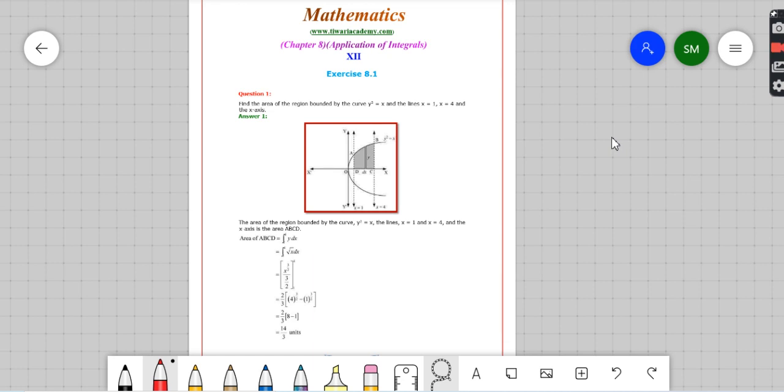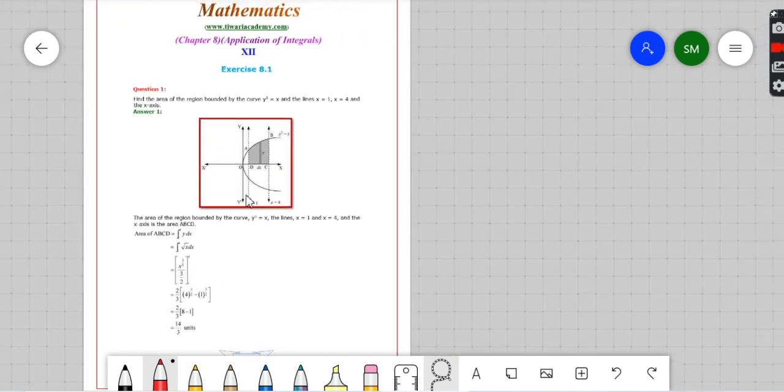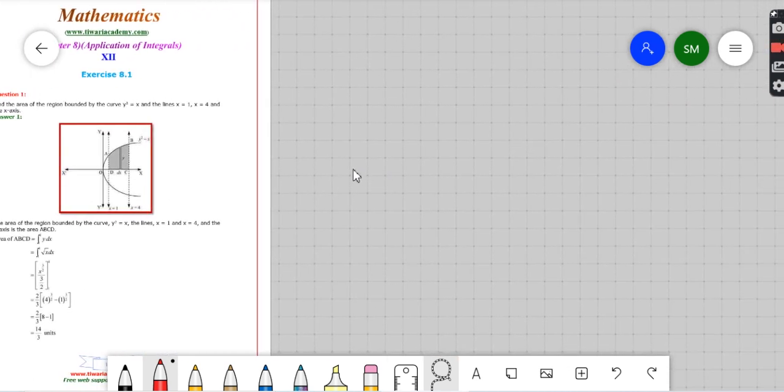Okay, now today we will talk about application of integration. This is the easiest chapter if you know a little bit of integration. Straight away, let us talk about what is the use of integration. If you want to find out area under the curve, then this application of integration will help you.